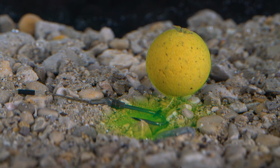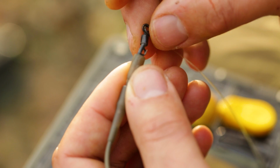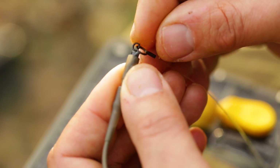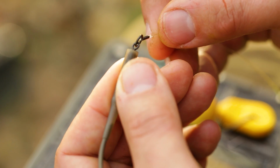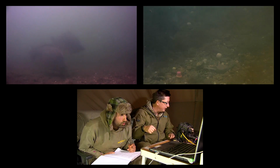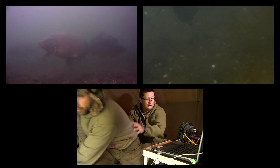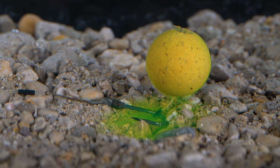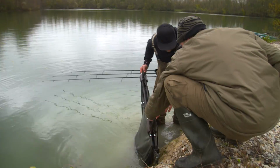So the rig basically is quite a simplistic looking rig, but with that little tiny bit of silicone tubing pulled into the lead clip, what it basically means is when the fish picks it up, as it shakes its head, it can't use the weight of the lead to get rid of the hook, and then basically the lead starts sliding away from the fish. We've seen that on the underwater films, and then you get an absolutely screaming take. And from that, a 52, I've got an absolute belter. So it's a really nicely balanced rig, it's really well camouflaged, and it never tangles.